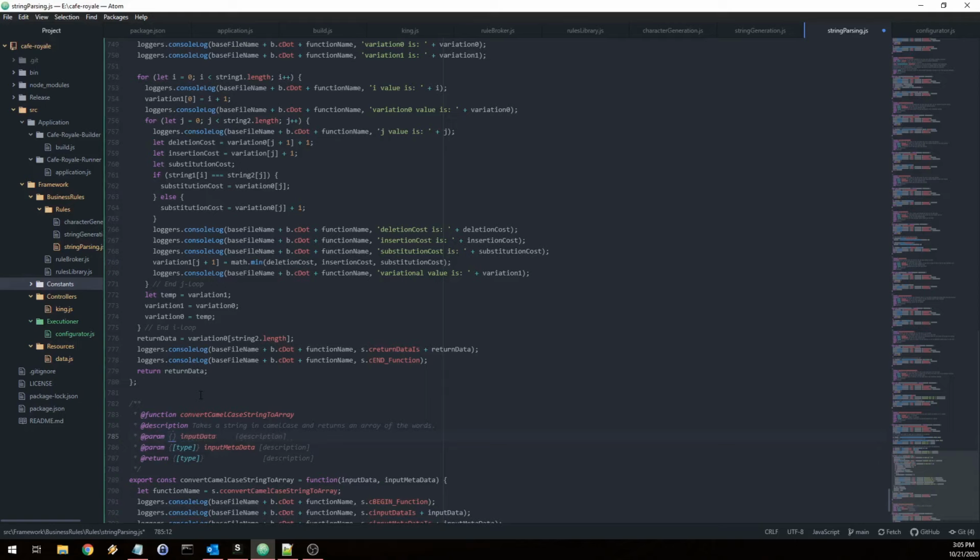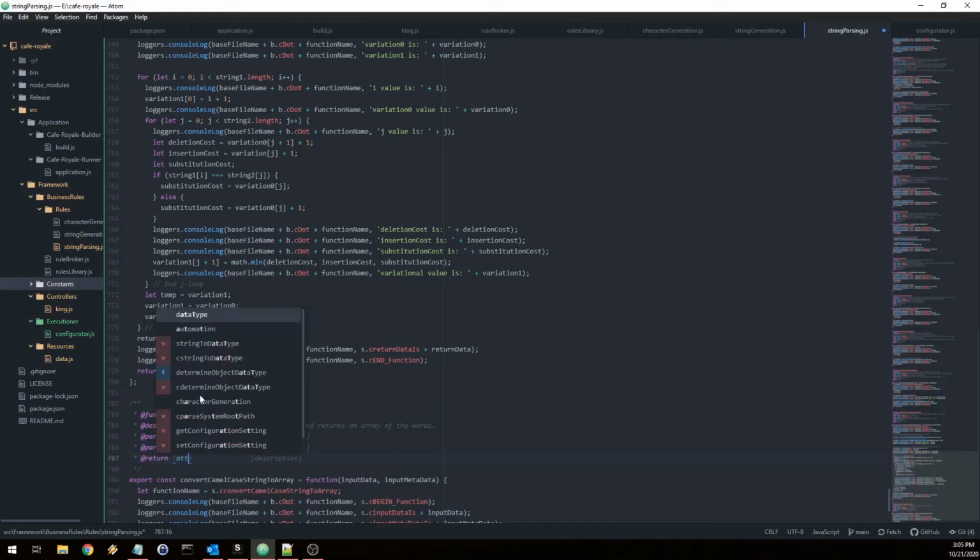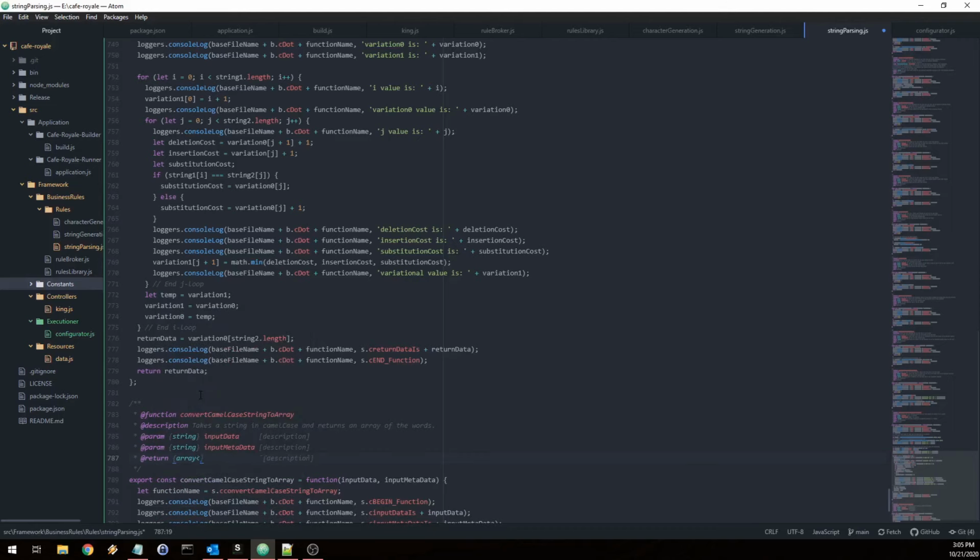So this one's just going to be string and array of strings. Input data, string to decompose into an array. Not used for this business rule.